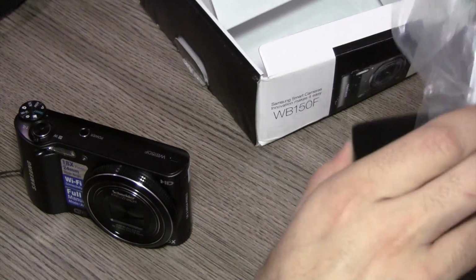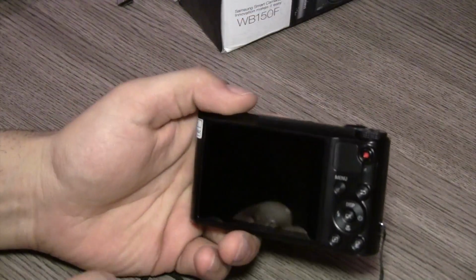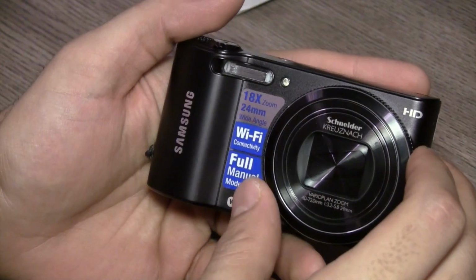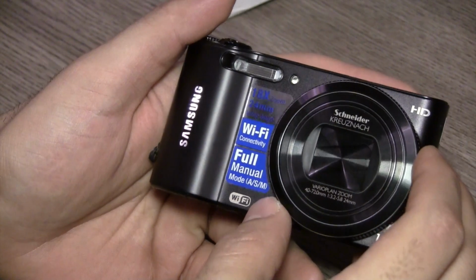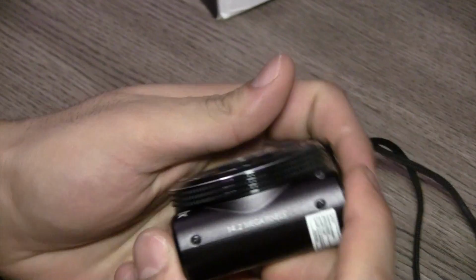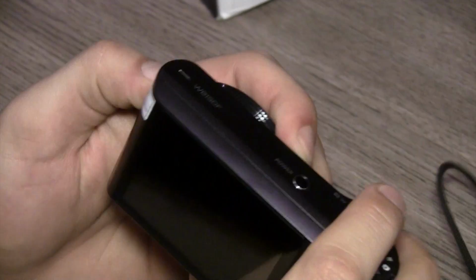So let's get rid of all these things, put them to the side, and let's take a look at the main star of this video, and that's going to be the Samsung WB150F. So let's zoom in on this sucker over here. You'll see a Schneider lens, which is an 18x optical zoom lens. It's a 24mm wide angle lens as well, so you get a nice and wide viewing angle. Like I said, it's a 14.2 megapixel sensor inside the camera.